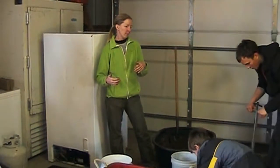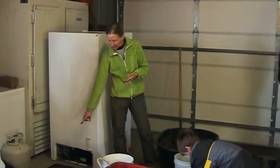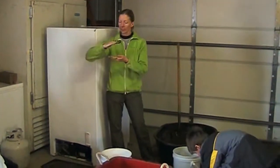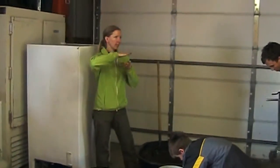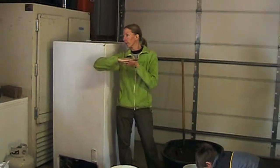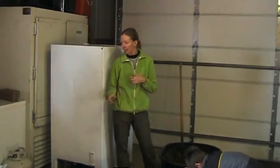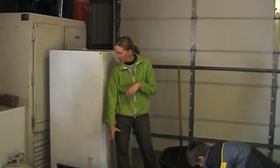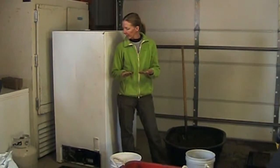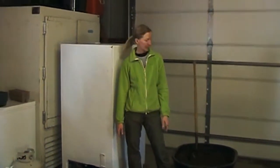And then when I put the seeds in, I put a seed in each little divot, and then I take perlite and just sprinkle it over the top. You could just use soil also, and that just makes contact between the seed and the soil, basically just the weight of that perlite or the dirt on top, a thin layer of it. And then just take a spray bottle of water, spray it down, and cover it up with either the plastic dome or a piece of saran wrap, and just let it sit for a few days to a week or however long it takes for them to germinate.